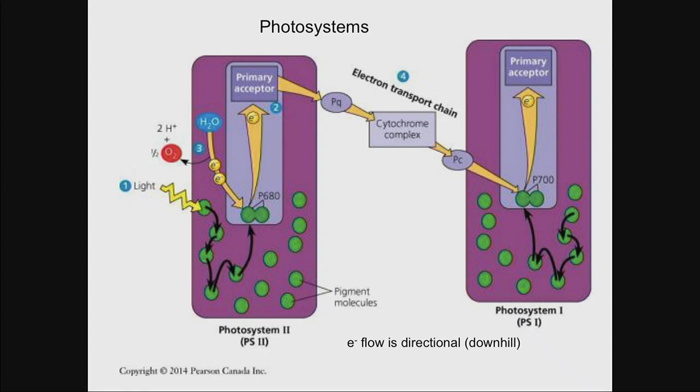So how does that work? Again, a nice simple diagram. For this kind of stuff, I've always tried to find the simplest diagrams I could, not the really complex ones with lots of names of the electron carriers. Think of it in the bigger picture. Light is captured. You just saw that. The energy of light is absorbed by those pigment molecules. That excites them. So electrons get excited. They can transfer that energy to a specialized chlorophyll in photosystem 1 and photosystem 2.